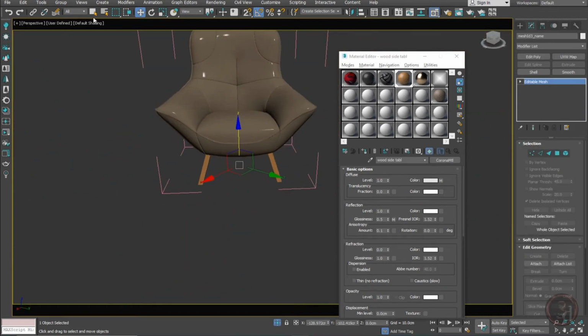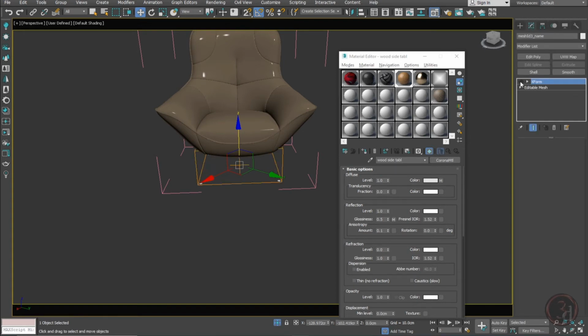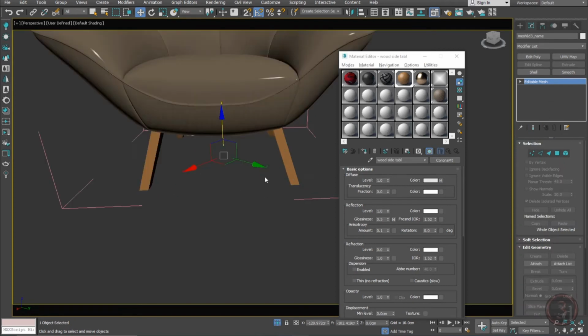So what I can do is detach it and come in here, go to reset XForm, reset selected. Let's see if it has any effect. Yeah, so just right click, collapse to.